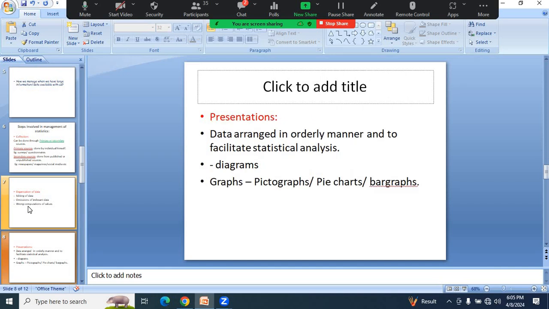Next is presentation. Now I have collected information, I have organized, I have omitted. Now I will present my data. Presentation is done in a number of ways. There are many ways through which I can present my data. Right. So can you give any example of how I can present my data? Any example you have in your mind? Yes, if you want to answer. How can I present my data? In what ways? Anyone?